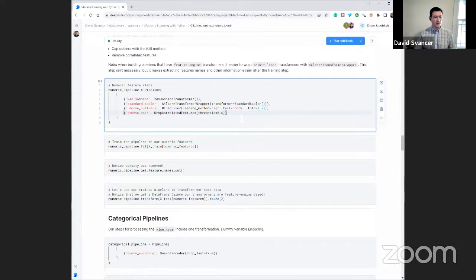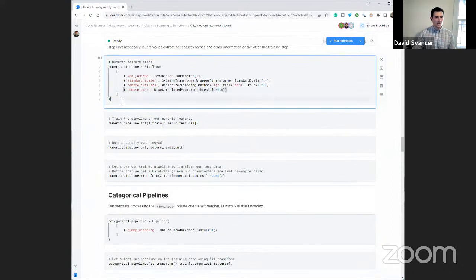So that doesn't have that functionality. So what I've done here is I've grouped all of my numeric transformations into one, so I could simply apply it to all numeric features, right? Every single one of these 4 steps is going to be applied to them. So that's how we build it.